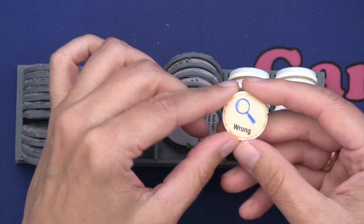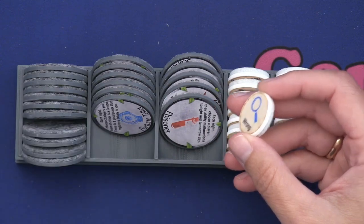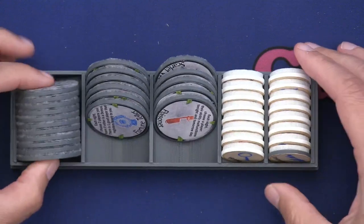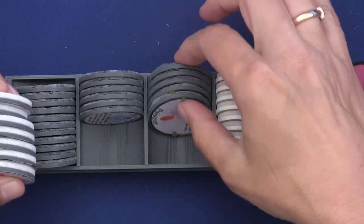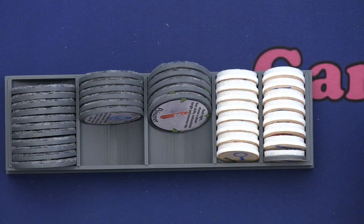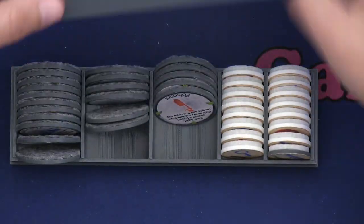All these little tokens are made in the same way — we print small disks, and I put the felt backing on. My husband designed the storage box for me, and if I used the old thicker ones they would fill up all the free spaces. But now I have lots of empty space because the tokens with the thin IKEA felt don't take up as much room. So this is pretty awesome — and then I have my little lid I can put on.